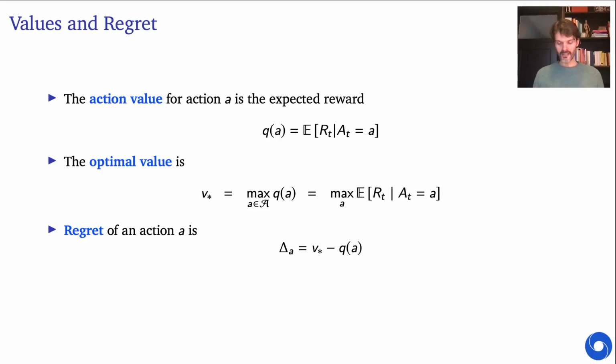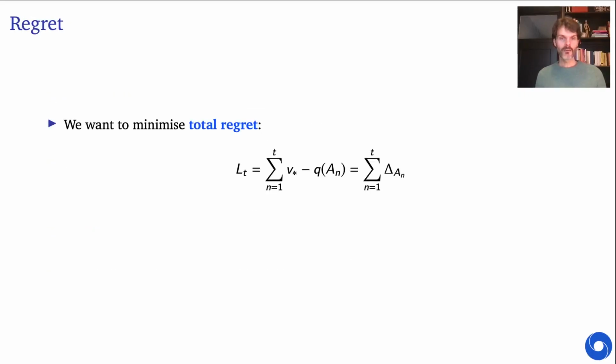This will become a lot more clear when I talk about specific algorithms and the regret that they incur. Then you'll see that this is a useful way to look at the differences between different algorithms, just to look at how much regret they attain over their lifetime. So the regret, as I mentioned, for the optimal action is zero, and that's going to be important. And then we can think about minimizing the total regret as our overall goal.